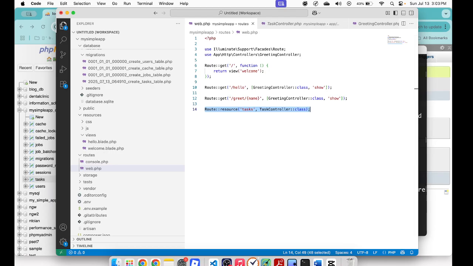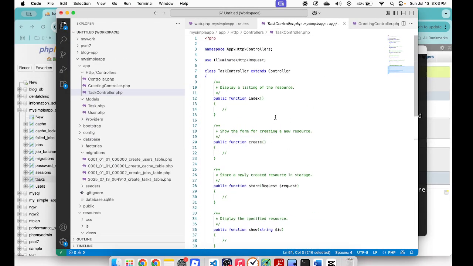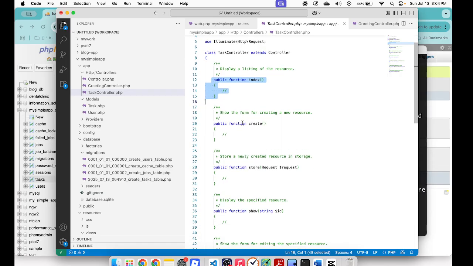Next is we are going to implement, now going back to our routes, the task controller. And here in our index method, its responsibility is to display the tasks. In the CRUD operation, this is the read operation.